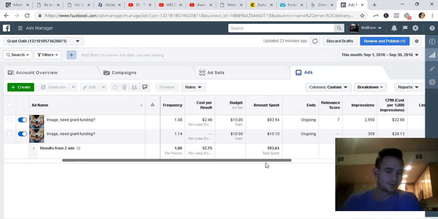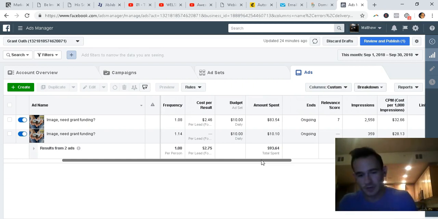So when it comes to numbers, guys, in your business, would it make sense to pay $2.50? Would it make sense to pay $5 per lead, right? And if you say yes, these types of ads on Facebook could do really good for your business.